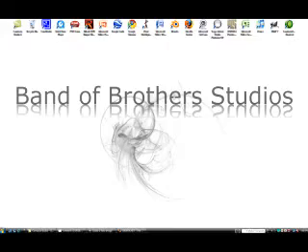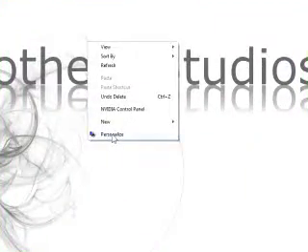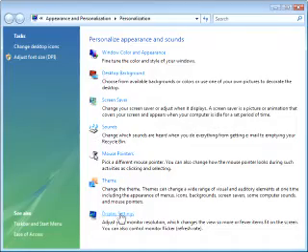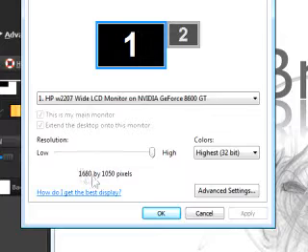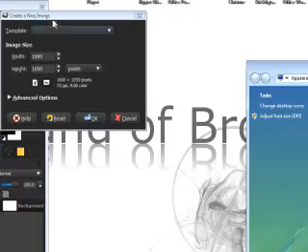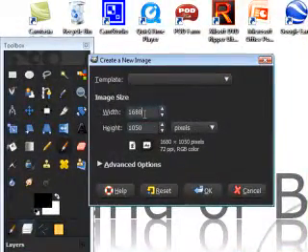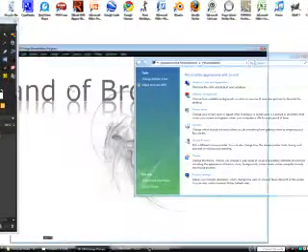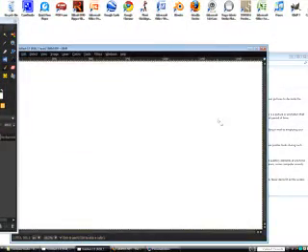all you have to do to figure out the size of your photo is right-click with Vista, go to Personalize, go to Display Settings, and then down here you'll see two numbers. Mine is 1680 by 1050, and you can use whatever you want. So then go to the search, this Create a New Image tab, and you type it in. And so I've already typed mine in. Hit OK, and this new thing will show up.